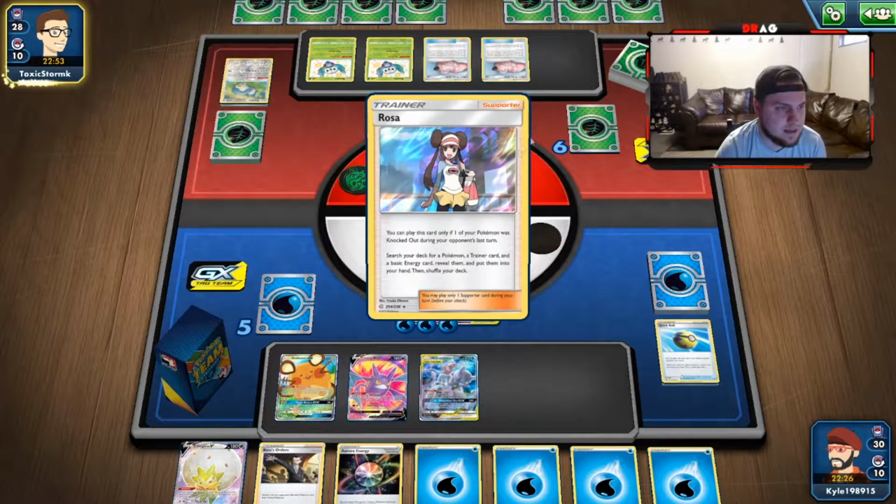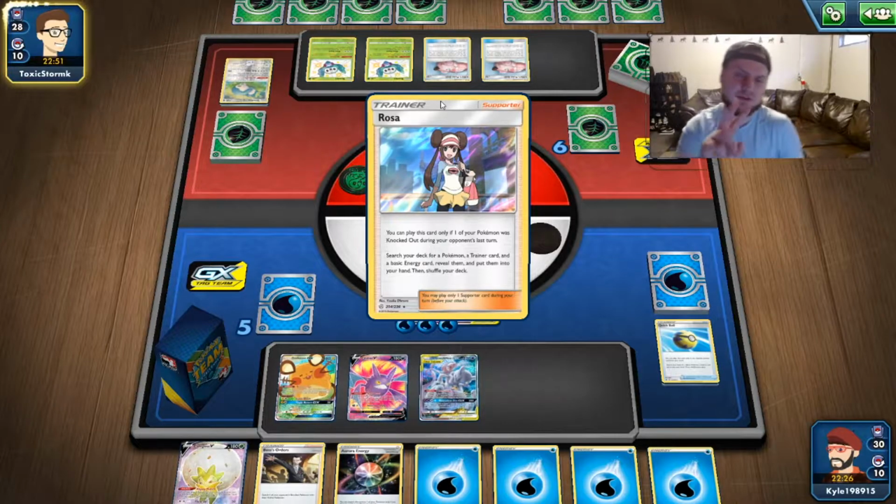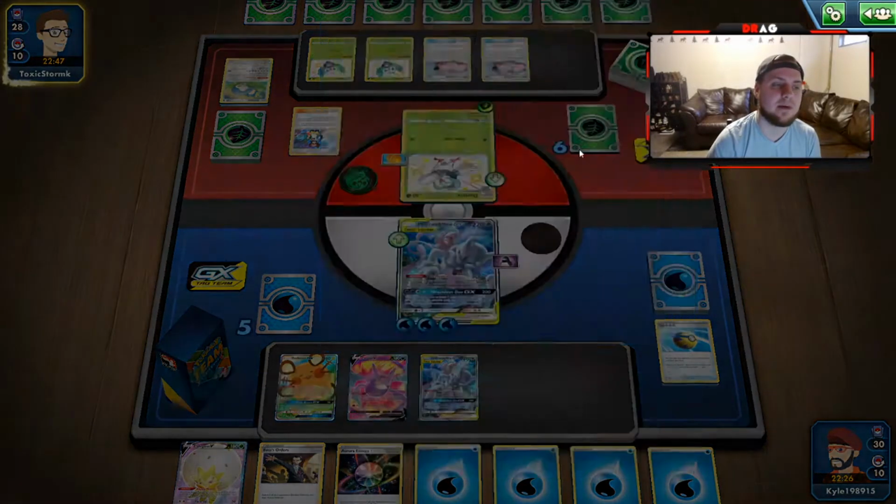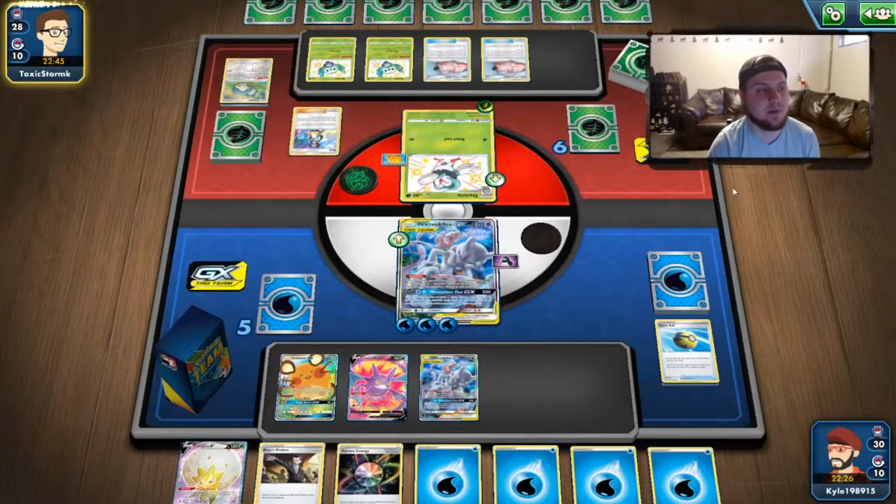Let's see what they do here. They're obviously going to get 2 Decidueyes, I'm assuming, this turn. And they'll obviously be able to put one on him, and then they'll be able to Rare Candy with the Rosa.